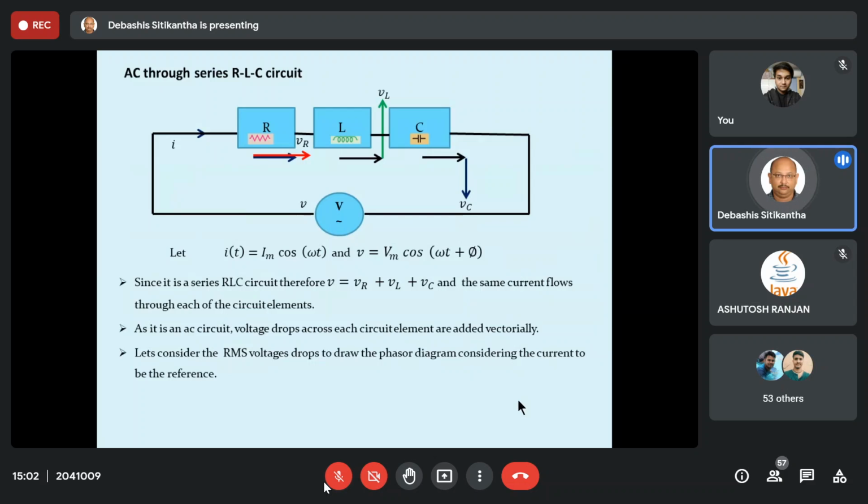Now let us move on to a mixed circuit. Till now we have been talking about purely resistive, purely inductive and purely capacitive circuits. But the truth is that in our day-to-day electrical life, we always come across a combination of different types of elements. If you open up any electronic gadget, you will see a lot of resistors, inductors, and capacitors. You will also find microcontrollers and relays. A number of components are present.